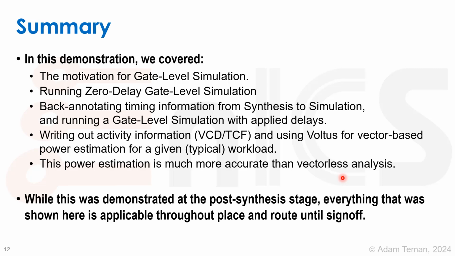Finally, I just want to point out that we demonstrated this at the post-synthesis stage, but everything that we saw here is applicable throughout place and route, and it's even applicable at sign-off. So basically, we can go and run place and route, then extract our post-place and route netlist, our extraction, so we get the SDF with accurate timing with routing and everything, plug it into our simulation, run gate level simulation, and then come back with our VCD or our TCF file and run post sign-off level power estimation.